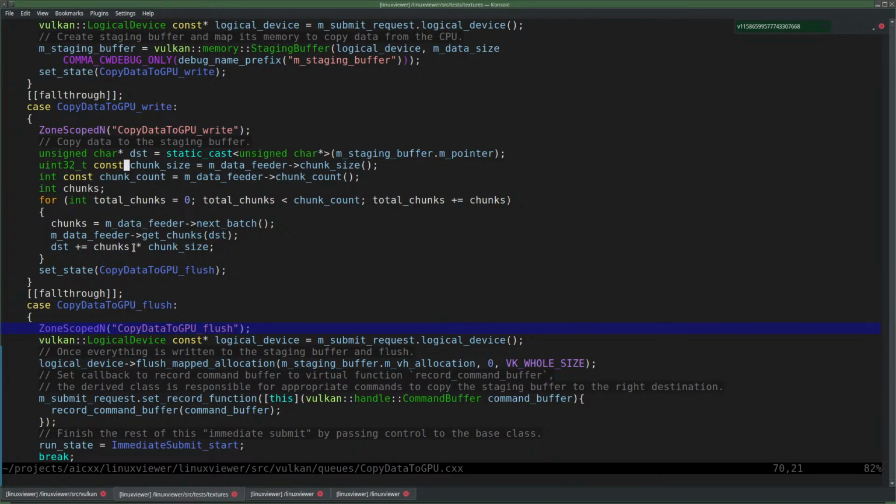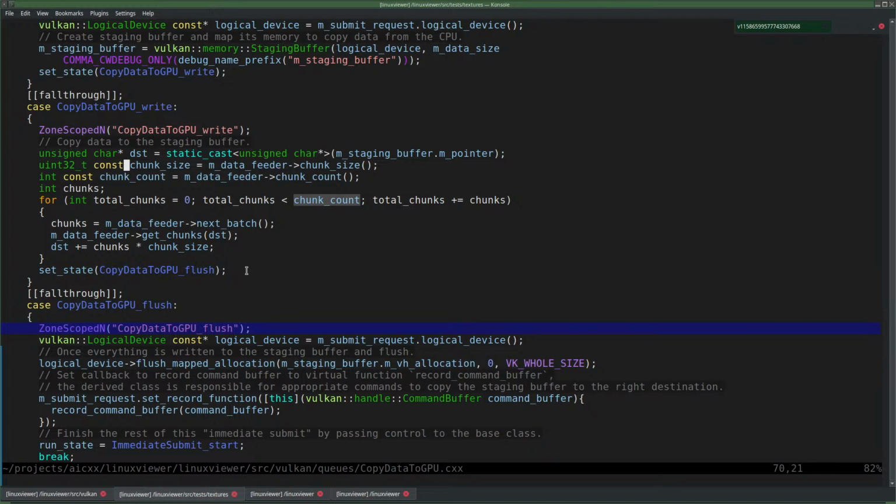Number of chunks times, wait a minute, the destination is a character pointer, yeah. So we just add the size of the chunk times the number of chunks. And then we do total chunks plus is chunks, which makes total chunks equal to 2, and the chunk count is also 2, so the loop only runs once.